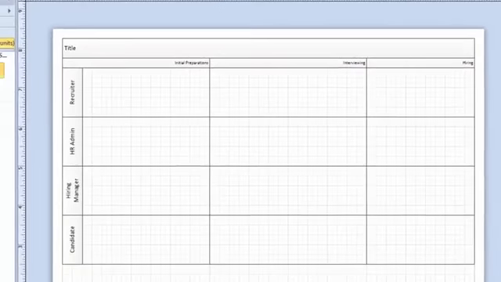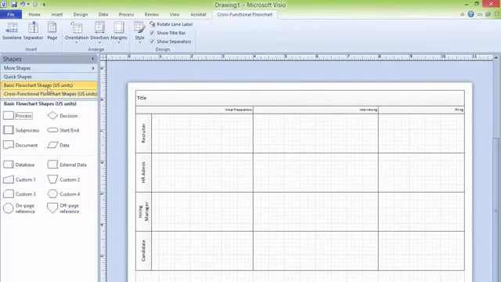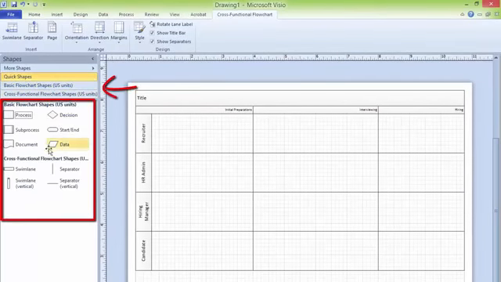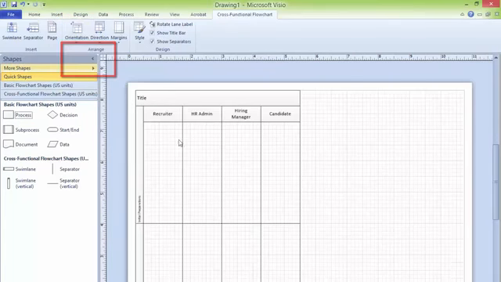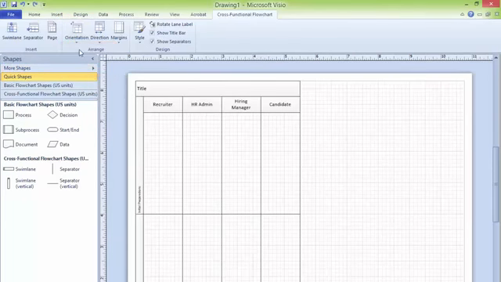I'm going to use different processes here. If you click on basic flowchart shapes or quick shapes, current shapes are available there. Basic flowchart shapes contain 6 different shapes which are named process, sub-process, document, data, start and end, and decision. Before adding processes, it is better to choose the orientation. Right now we are using horizontal orientation.